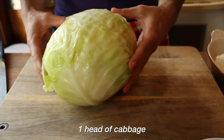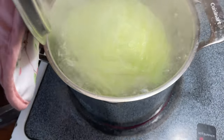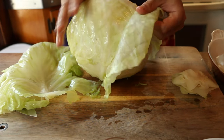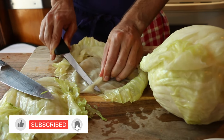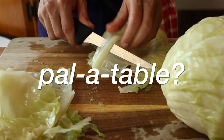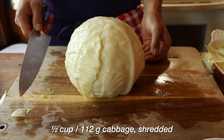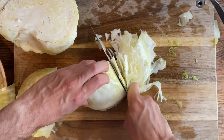Next we need some cabbage — kind of a sleeper vegetable for me. Bourdain asks for the leaves removed. I found it's easier to get leaves off of cabbage when you boil it for a bit. This has been going for about five or ten minutes, and we take out the core and gently remove the outer leaves. The longer it boils, the more leaves will be tender. I went for enough time so the first four or five are tender. A trick I learned making gwompki — Polish-wrapped cabbage — is to remove this root to get rid of excess fiber. Removing the stem also allows us to wrap easier. For the shredded half-cup Bourdain calls for, I just go ahead with my knife and thinly slice as best I can.